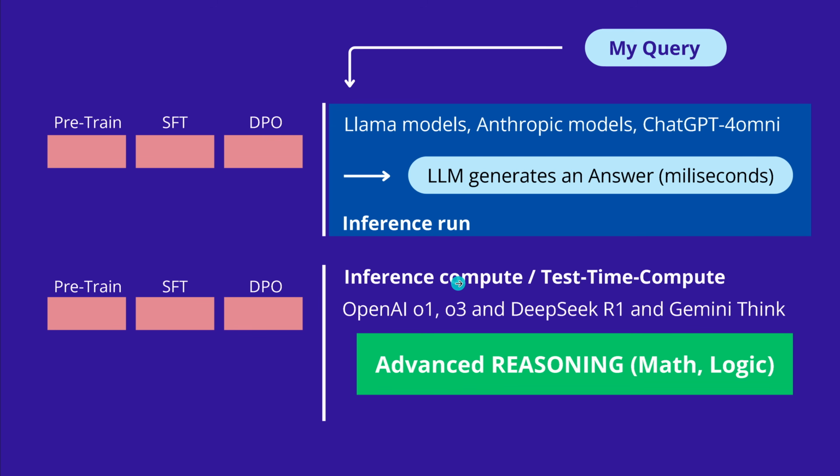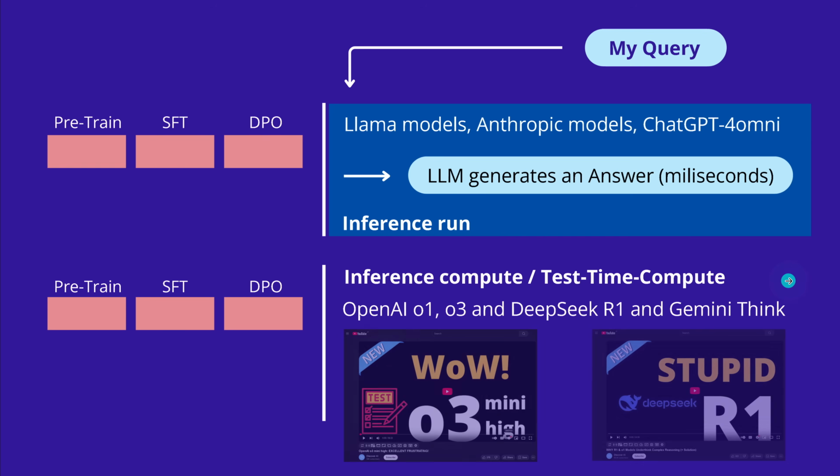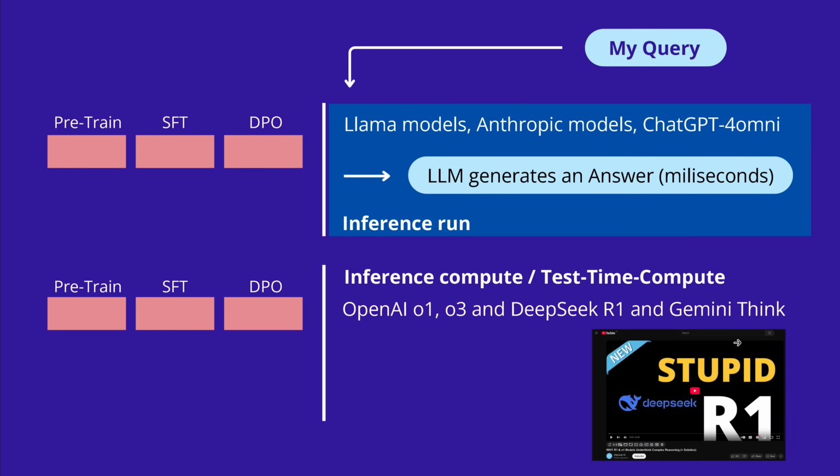So in general, we can say the second type of reasoning LLMs have the goal of advanced reasoning performance, either in mathematics, in logic, in finance, whatever you are looking for. And I showed you 7 days ago that I examined the o3 mini high model by OpenAI, and I was really amazed by the reasoning capabilities. But right the next day, I did this video about how stupid an o1 model is. And I focused on the R1 because this is open source and we could have a look at the reasoning process. But the same is true for the o1 kind of models.